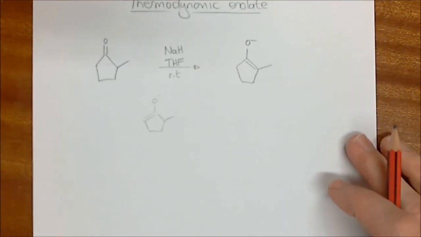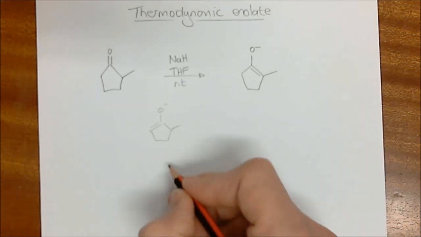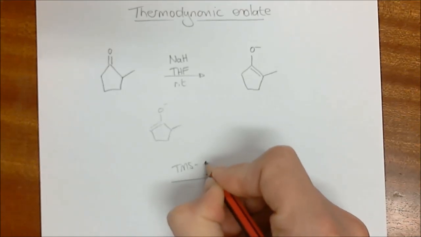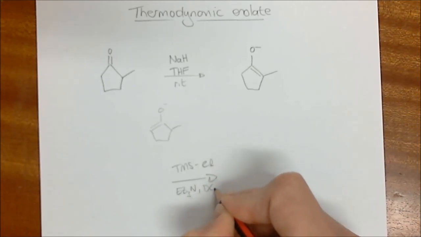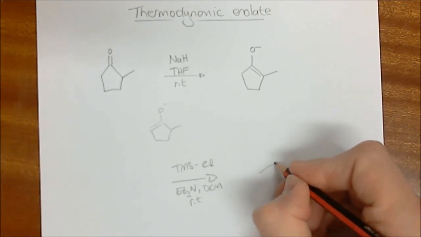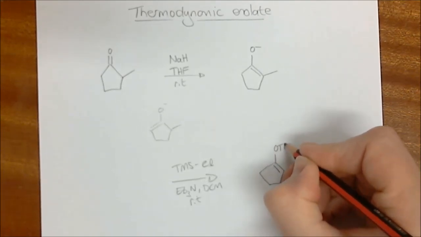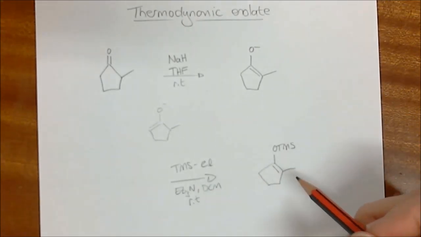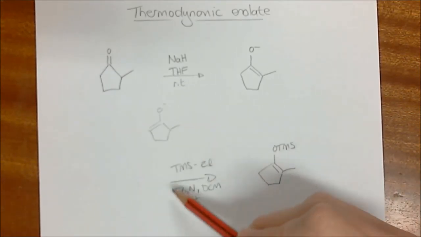There is one other method which is very important and possibly the safest for you to just think about when you are doing this sort of chemistry, and that is to use TMS chloride and form the silyl enol ether. Triethylamine, dichloromethane at room temperature. Whenever you form silyl enol ethers, they will prefer to form the thermodynamic intermediates. So this is always preferred, the silyl enol ethers. They're under thermodynamic conditions and so that is probably a good go-to method for generating a thermodynamic enolate equivalent.